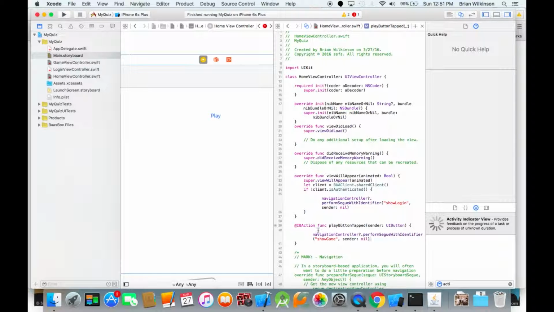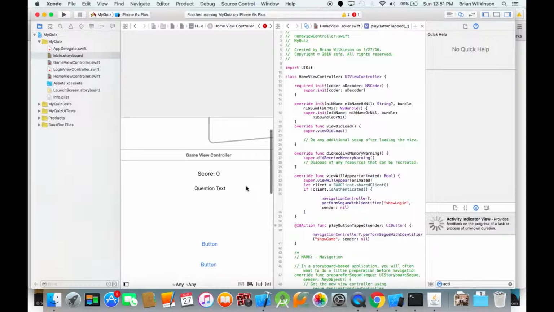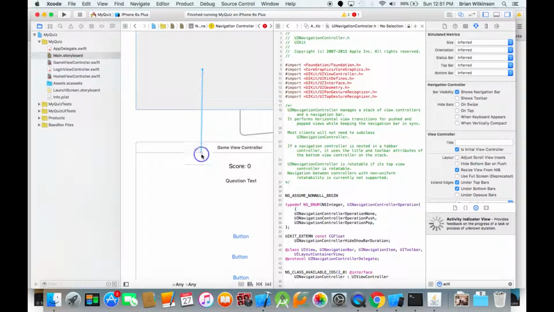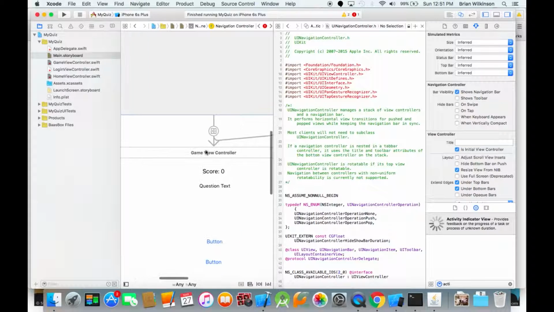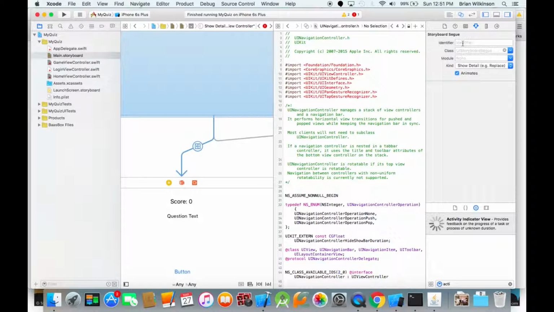We don't have a show game segue yet, so let's set that up. I'll click on the navigation controller, control drag, and choose show detail. I'll click the segue and make the identifier show game.